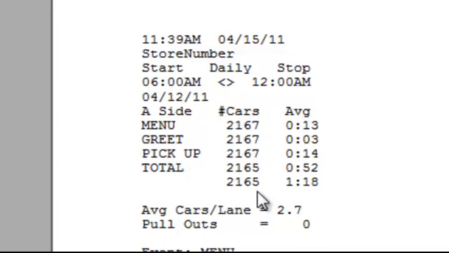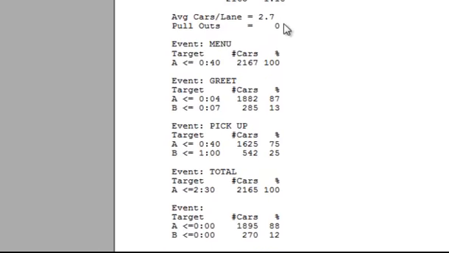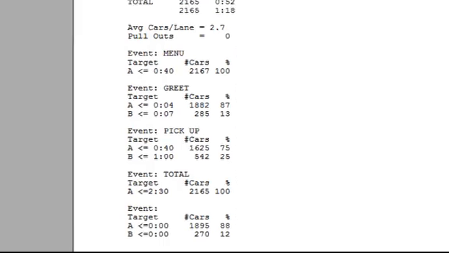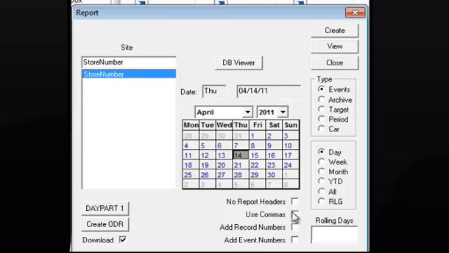Here we have our car counts and averages, and below that we have other pertinent information, as in our target times for each event and how many cars hit that grade. At this point, we can either print this report or close it and create another report.